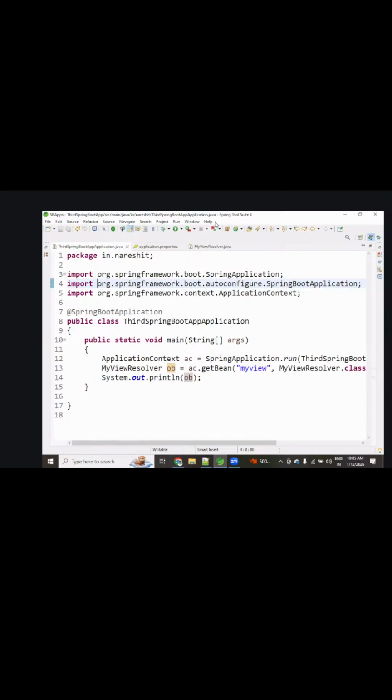But how are we getting that properties file into our application? Simple. In the starter class, there is an annotation called @SpringBootApplication.